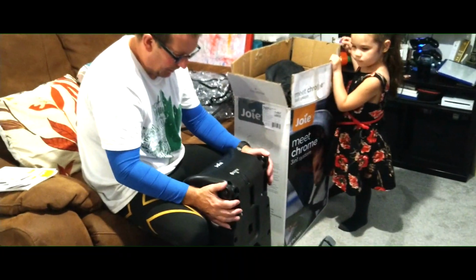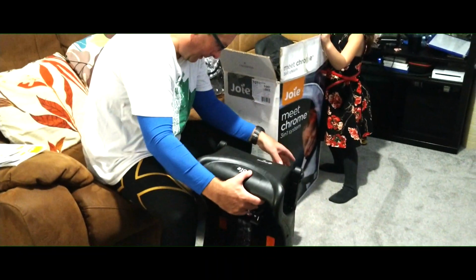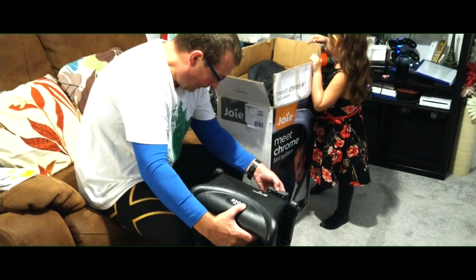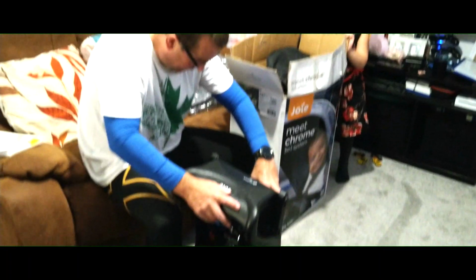My husband started already to assemble. So we'll fold that back. There we go. So that's the base that will keep the baby safe in the car. So it's like a 3-in-1 system, guys. This is for the newborn car seat, and this is for when they are like 18 months. Not all fits into the same thing. And then the rest is still in the box.